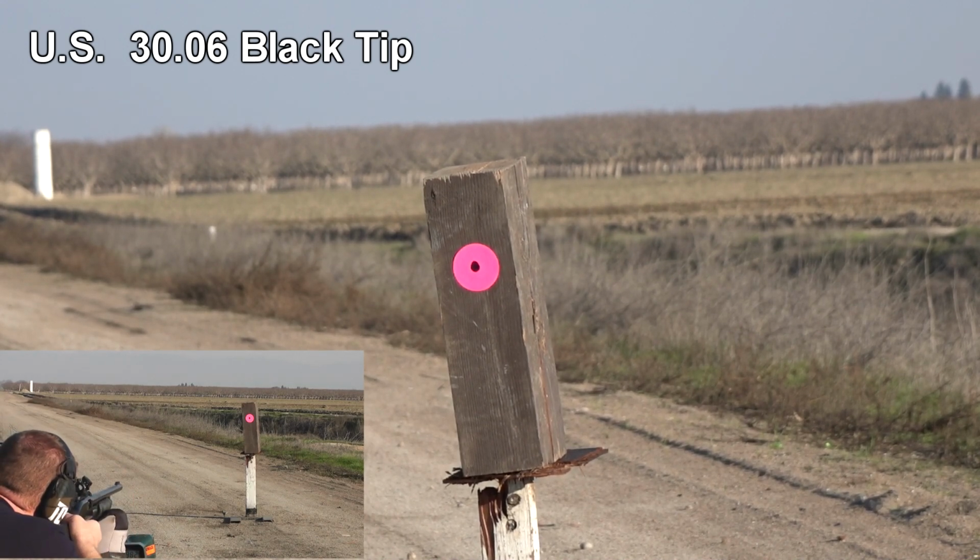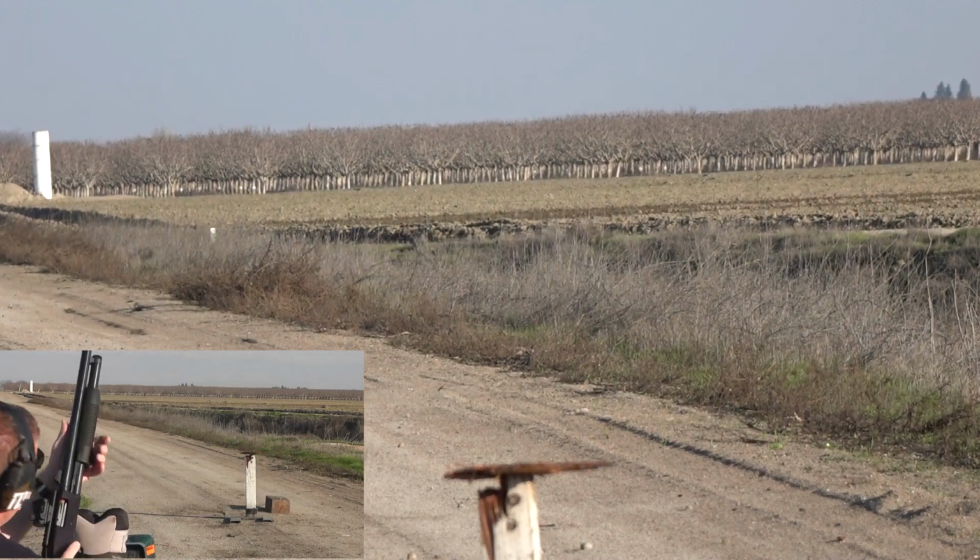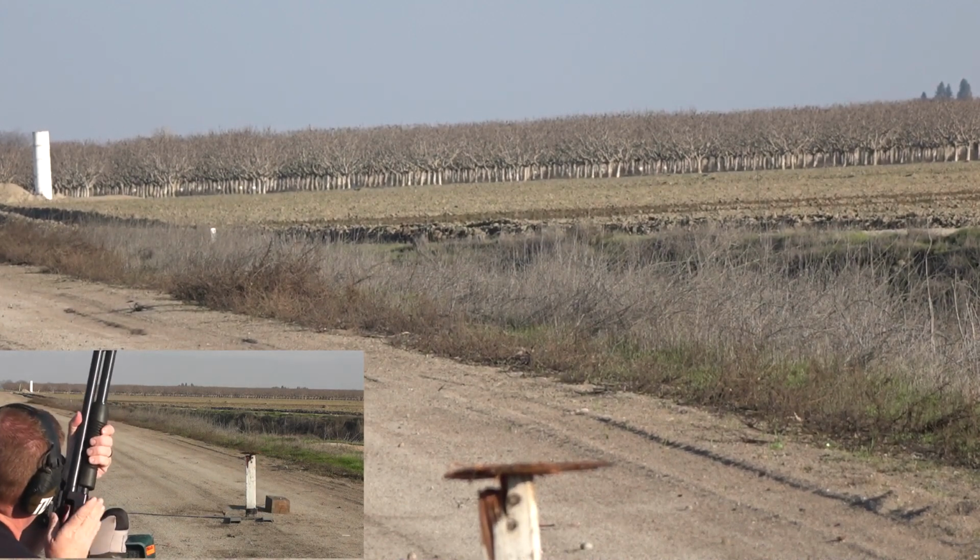All right, here we go. Middle of the pink dot, hopefully. Excellent. Not very much recoil. 1343 feet per second.